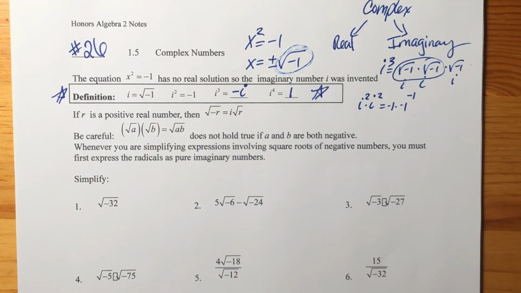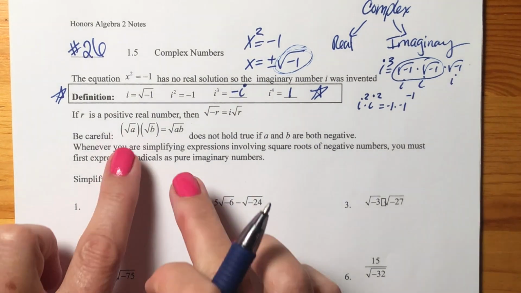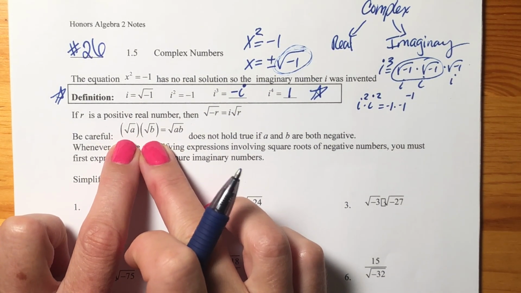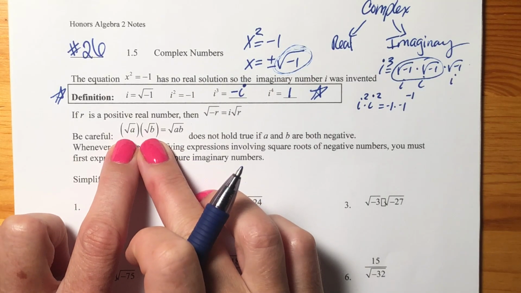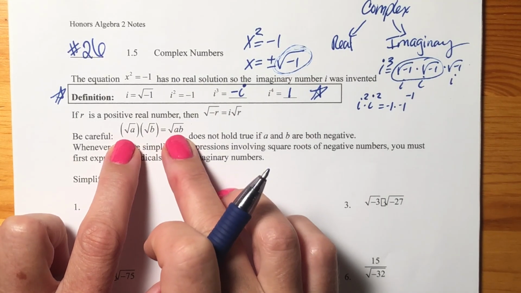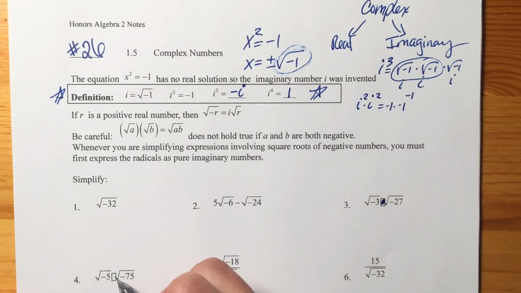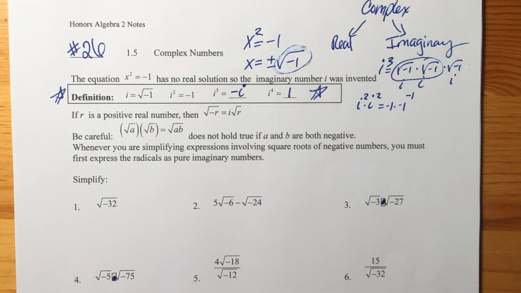Okay? So working through these problems, I want you to think about how you would solve the square root of A times the square root of A. We're not going to go straight up and multiply them together. What we're going to need to do is work through in the imaginary world. So we've got to take the i's out first, and then we can go through.